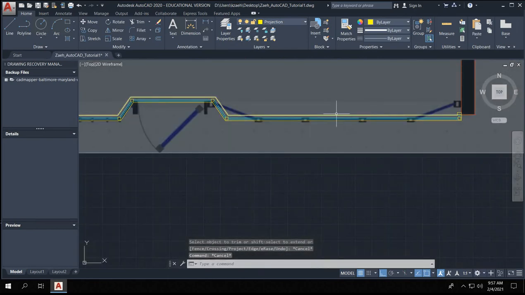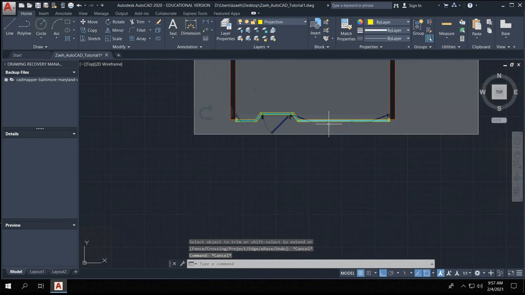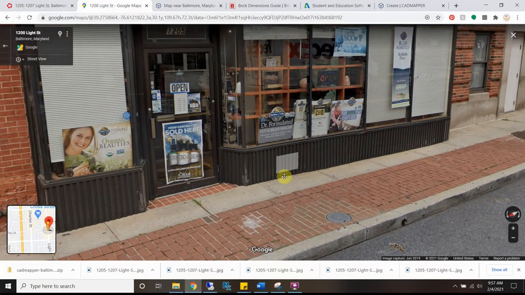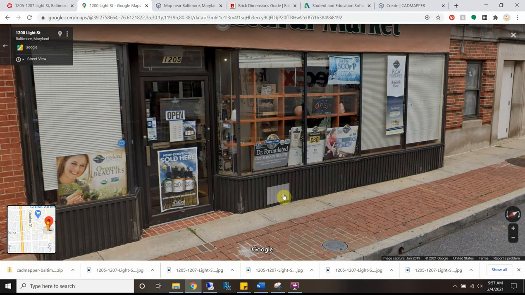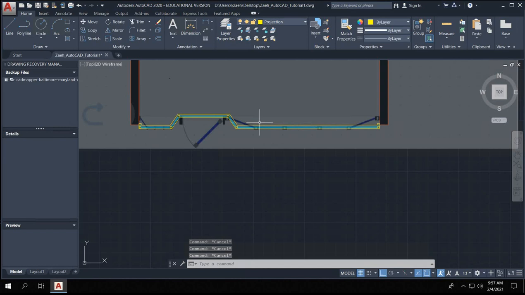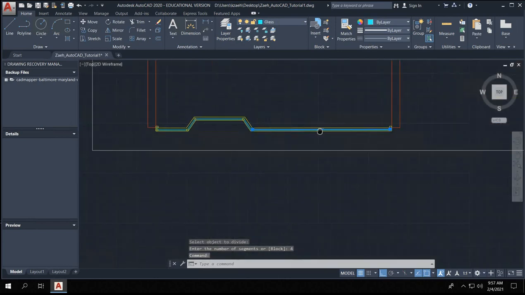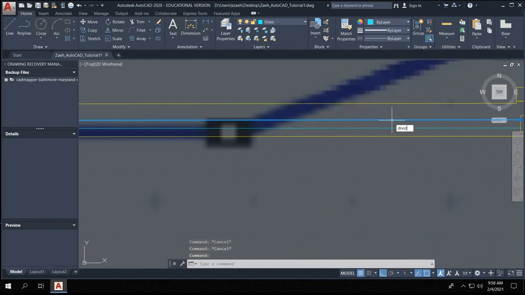Okay, this center part we discussed was split. So this is one, two. I think this was split into two, right? Let's see. No, that's split into four. Okay, so that's split in four. So to get that even, I'm going to do a command called divide. So I have my glass here. If I select it and type in divide, I'm going to select my object to divide and select that, and then I'm going to divide it into four segments. And why did that not work? Divide, select object to divide, four, enter.